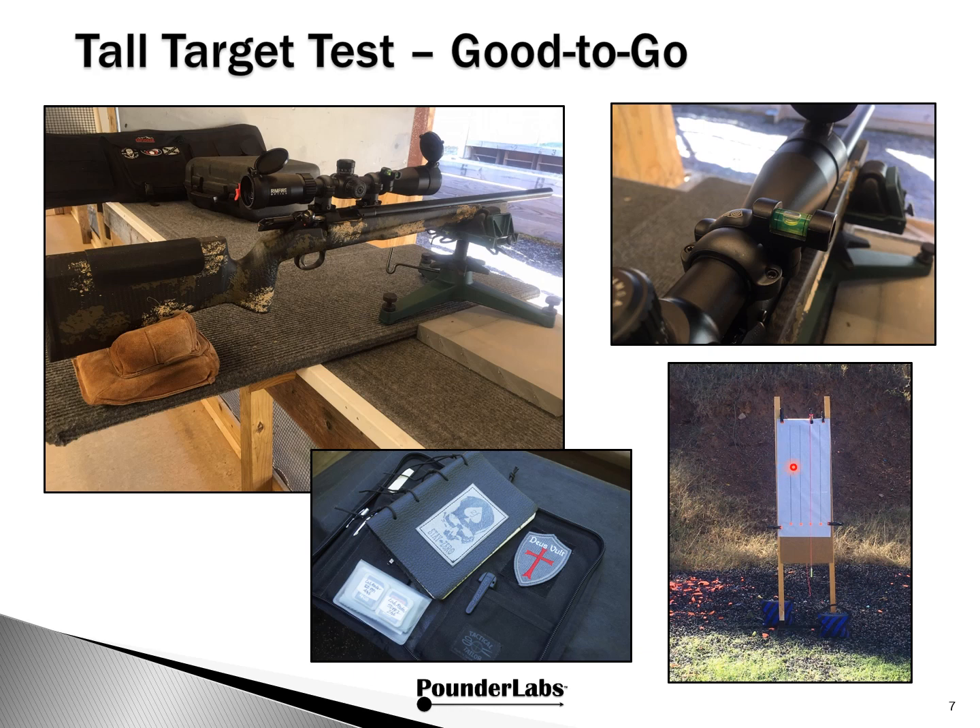Here's our tall target uprange — you can see the shooting lines as well as the plumb line. Once we mount the rifle and establish a good shooting position, we rotate the vertical line in the reticle to line up with the plumb lines on the target. The target lines are plumb, the rest is plumb, and now we line up to get a vertical line in the scope. Once the rifle is seated, double-check that the rest has settled and you're still level. With vertical alignment confirmed, adjust the spirit level to show plumb. We're plumb downrange, the rest is plumb, the scope is lined up, and the spirit level is set. Don't forget your notebook.